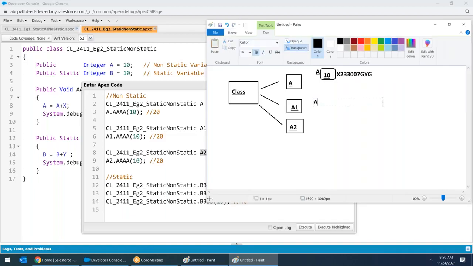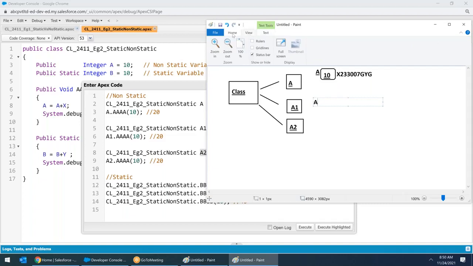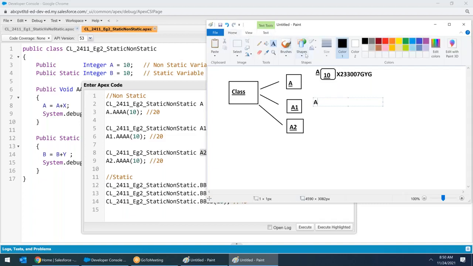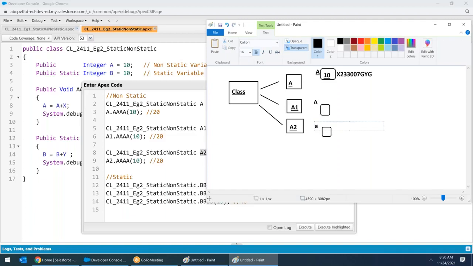Next, again for A, another memory location is created. Each time, separate memory locations are created because A is non-static. A is 10, and on that 10 you're adding 10.